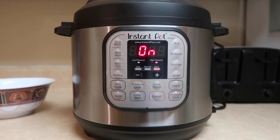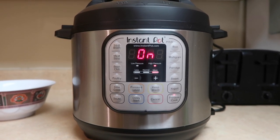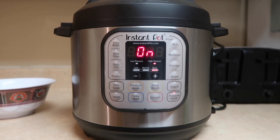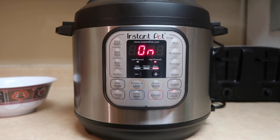This is going to cook for six minutes, it's going to build pressure and pressure cook for six minutes. Then I'm going to let the pressure off and vent it for six minutes, and then it's going to take an ice bath for six minutes. Then I'll show you guys the results.